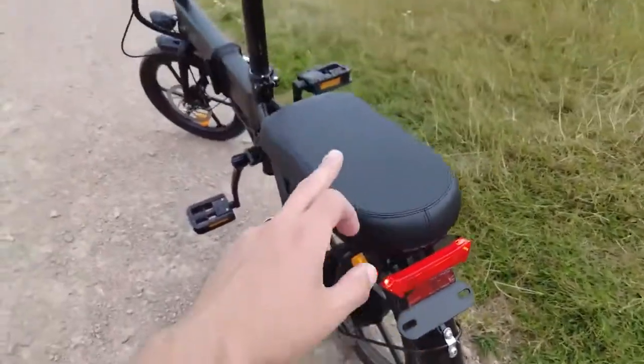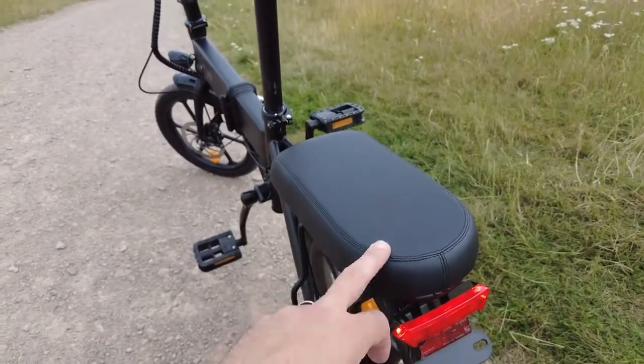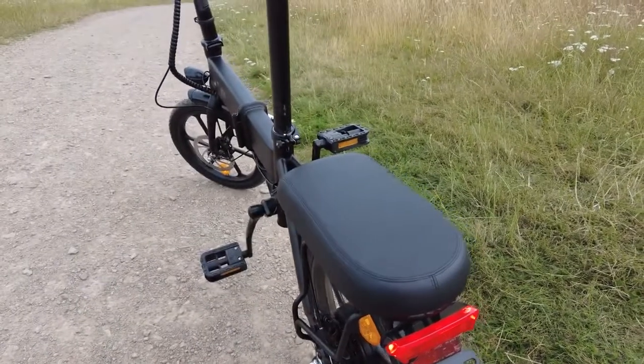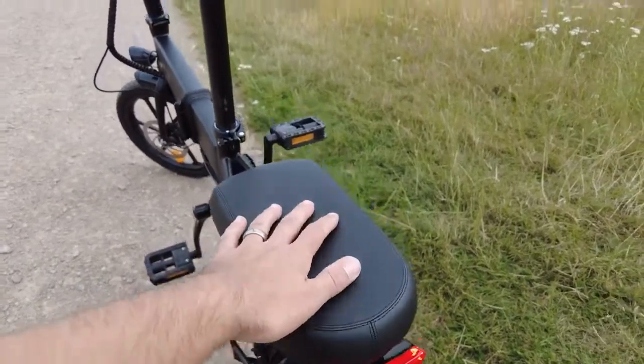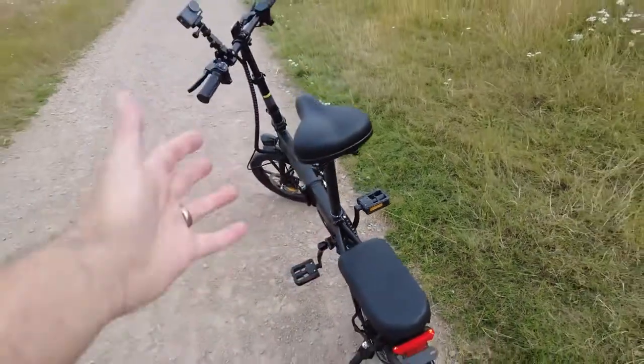Which brings me to this, the buddy seat. Now, when I was a kid, we always used to call it backies. We used to get our mates to ride us down the shops or something like that, and this comes with an actual buddy seat. So your little passenger could be really comfortable, hold on to here, maybe hold on to here, and they could have a little lift down the shop.